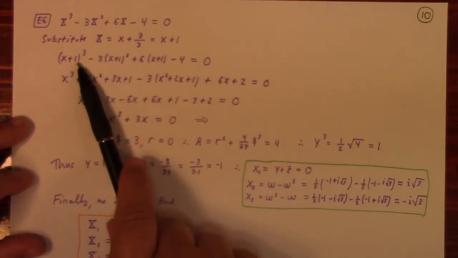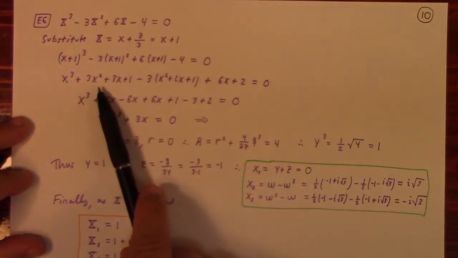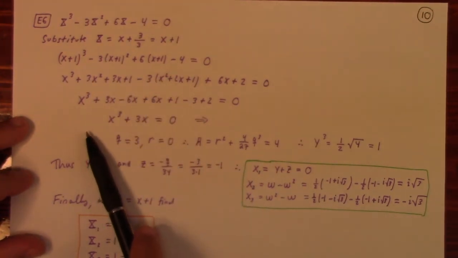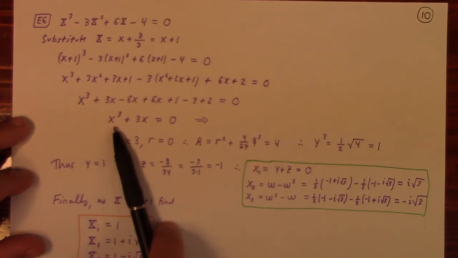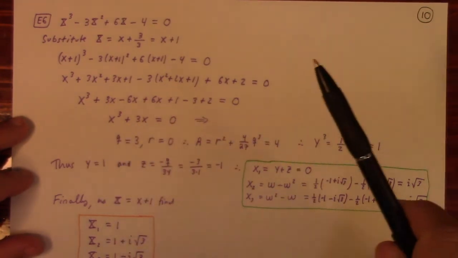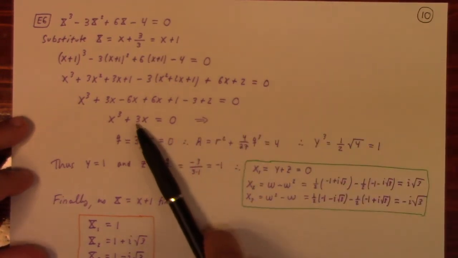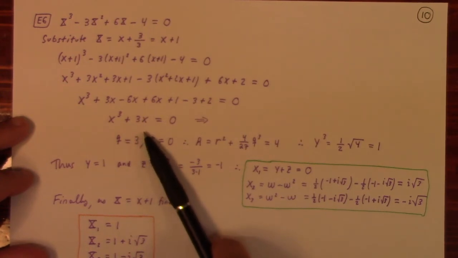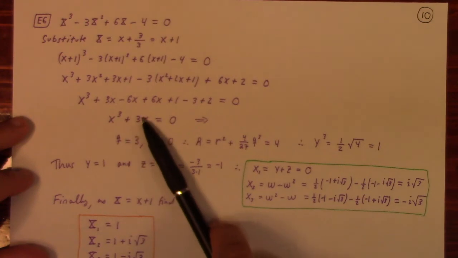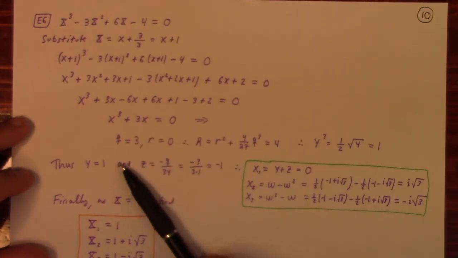And so when you multiply these out, of course, the next-to-leading terms cancel. And what are we left with? We're left with x cubed plus 3x equal to 0. Which of course you could just solve using factoring. But I want to go through and illustrate the formulas again. So I'm not solving this the smartest way. I'm solving this the way to illustrate the formulas in this lecture, okay?